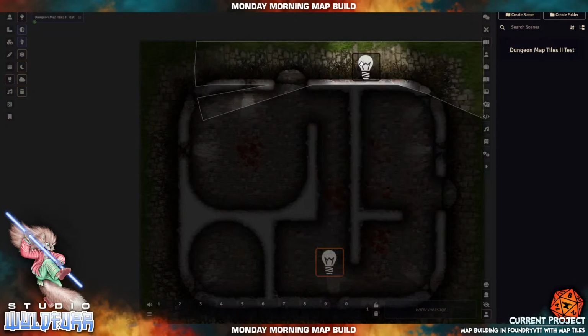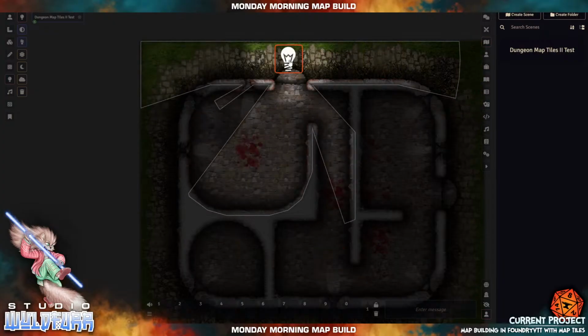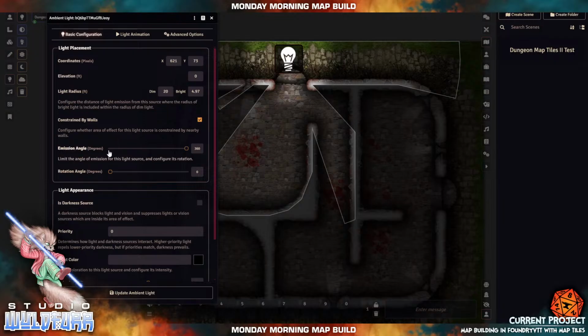Actually, hang on, I'll put it out here so that we can see. Okay, it's going a fair way, because of that control that I set. So 20, that's 20 feet. Remembering that each of our grid squares is 5 feet, so that's 5, 10, 15, 20. So that's a 20-foot dim light.